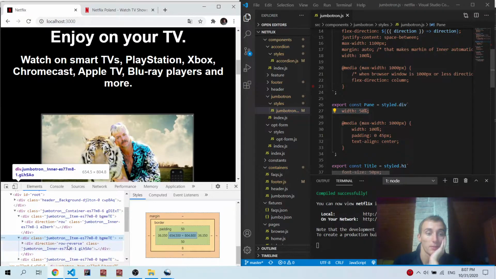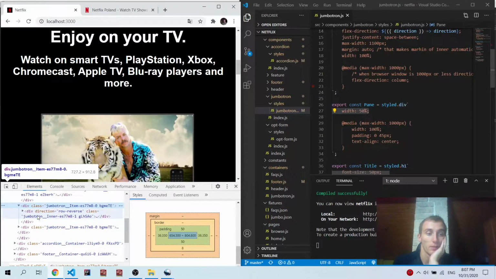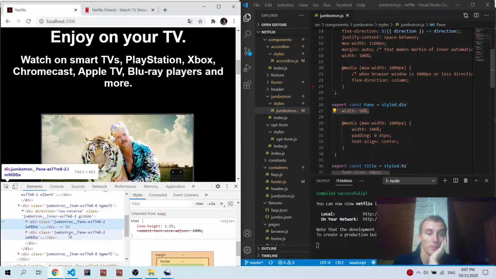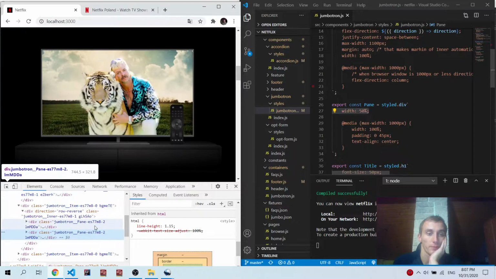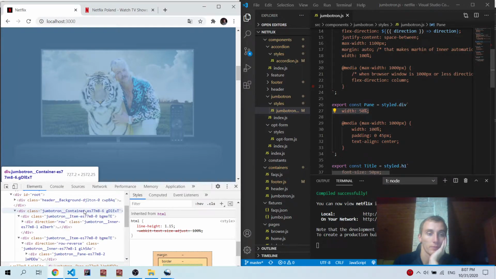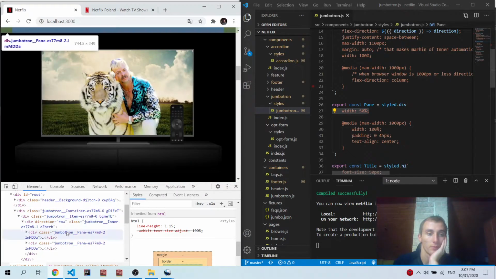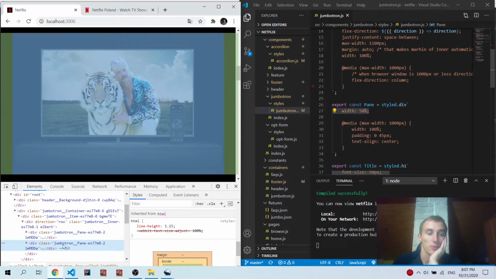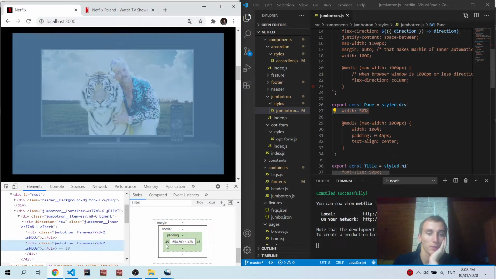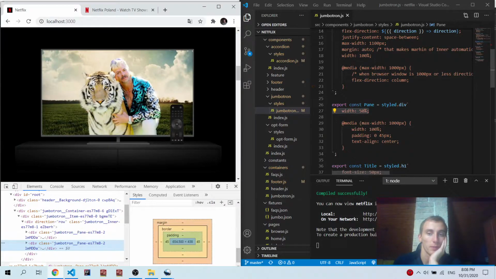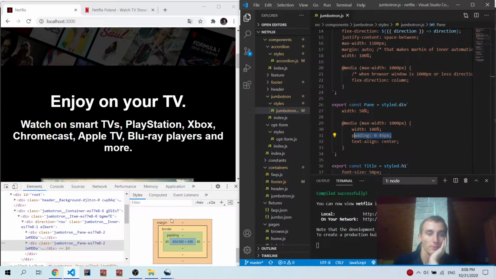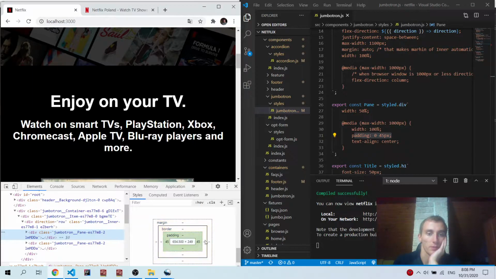This is inner pane. So this is the Jumbotron pane, and it has 45 padding on the sides. See? Also this has a padding 45 on the sides, so it doesn't blend with the borders.